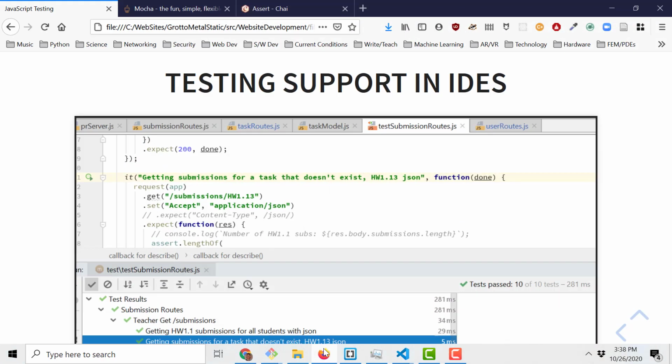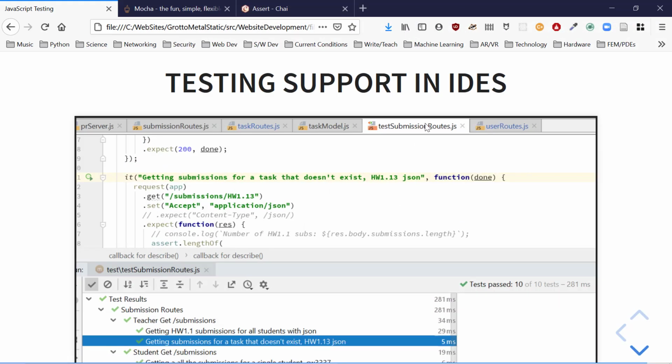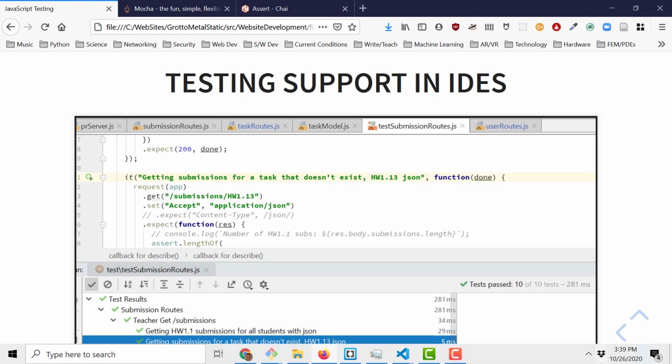So where are we? A lot of IDEs support testing. Testing is wonderful. Testing is really needed for server APIs because when you're trying to glue the front end, your app, to the back end, the server APIs, it really helps to know ahead of time that you've tested at least somewhat that server API, because that integration of front end and back end initially is painful. All right, run some tests.